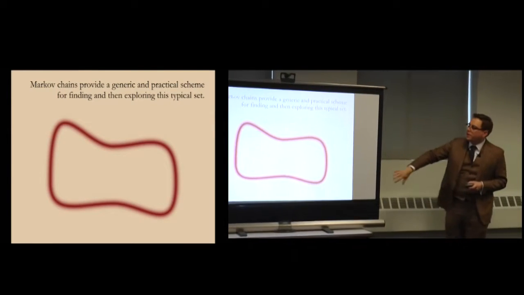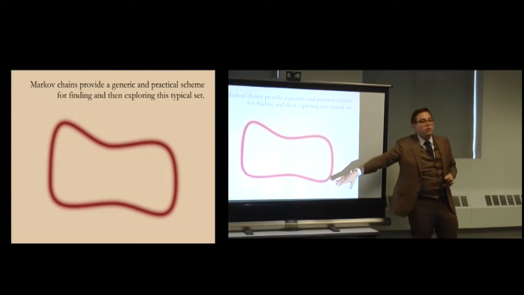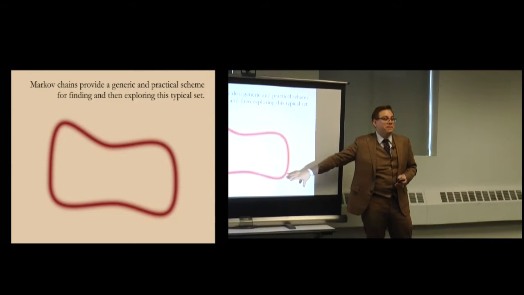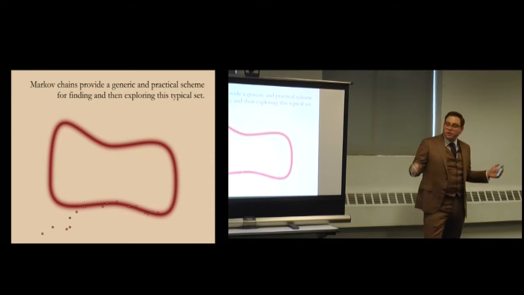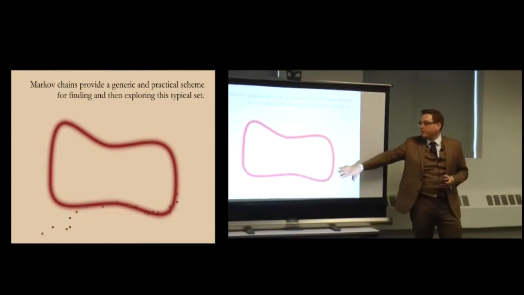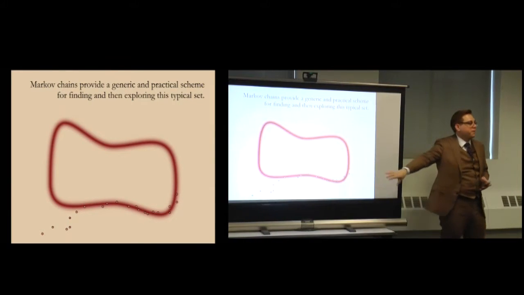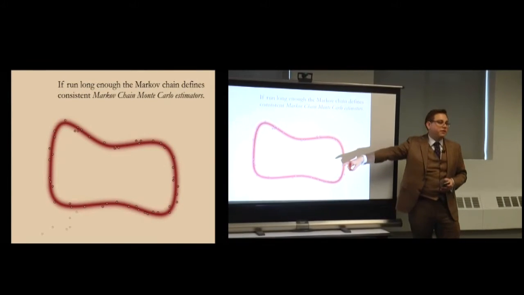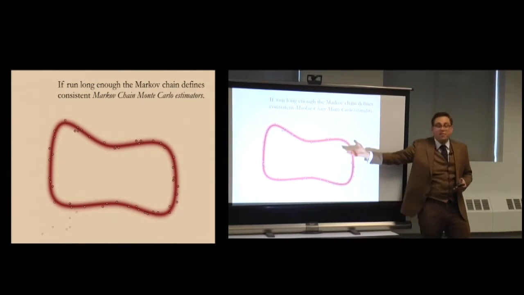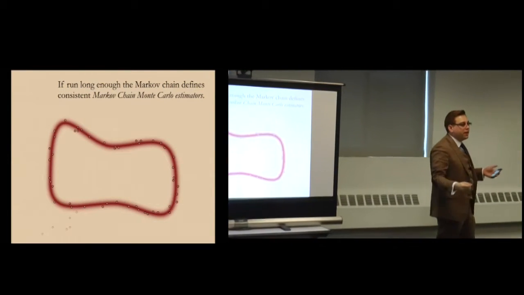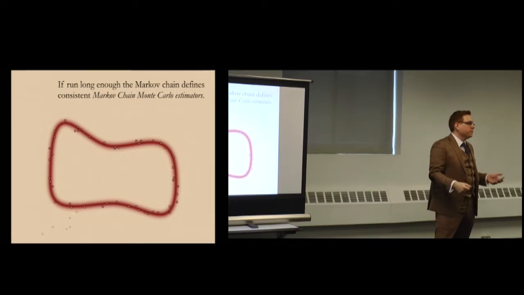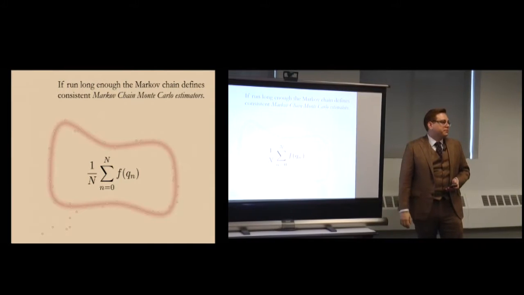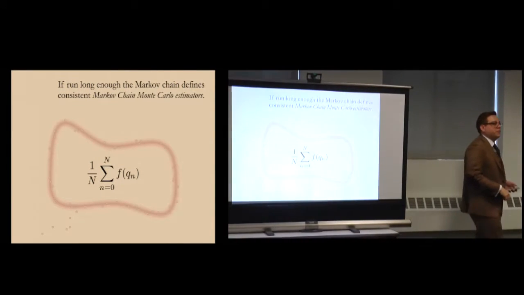So just in terms of a cartoon, again, we have a cartoon of the typical set. I'm going to start somewhere off screen, because in high dimensions, almost every point is very, very far away from the typical set. But we run the Markov chain, and sure enough, we start drifting in, and then start moving and exploring the surface, right? And if we run the Markov chain long enough, it will always distribute across the entirety of the surface. And once it's done that, now we have an identification of the typical set, right? Now we have an estimate for all the points that matter. And so if we want to estimate the expectation of a function, well, let's just average it over those points, right? And this gives us our Markov chain Monte Carlo estimator.